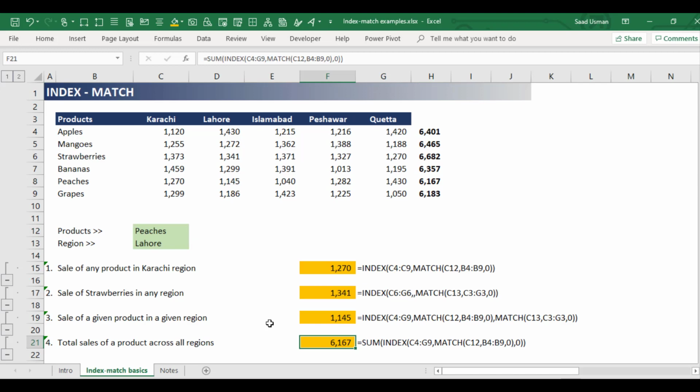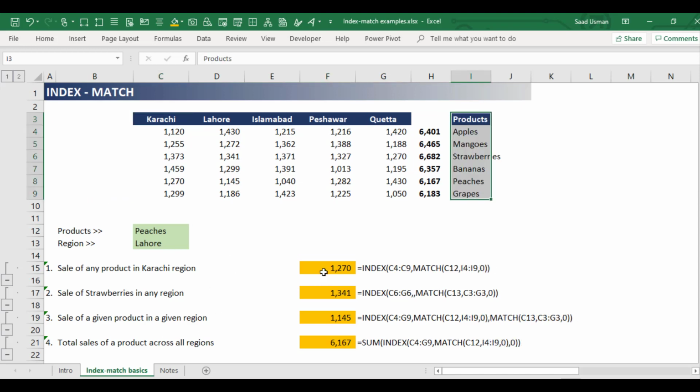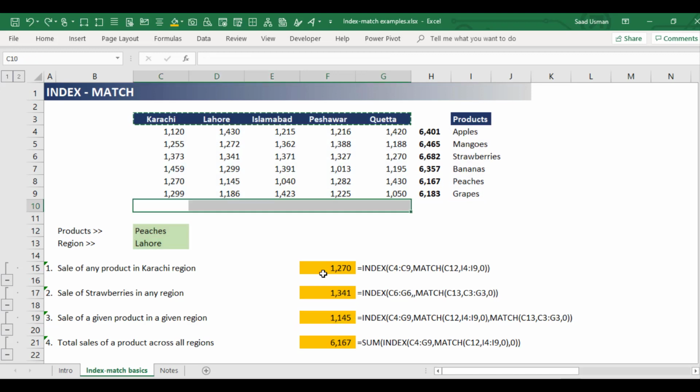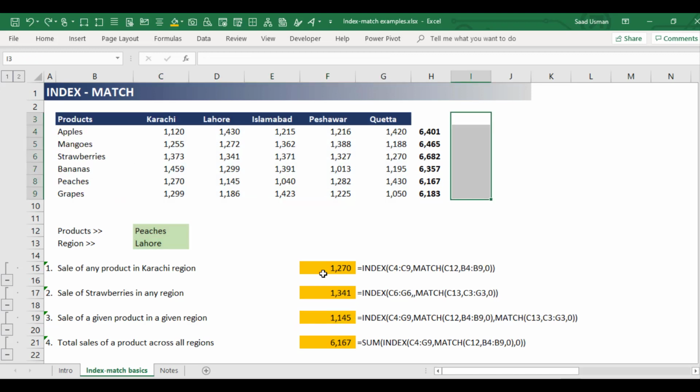So index and match is a very powerful formula. You can stop using VLOOKUP and start using index and match instead. Just to show you another example, the names of the products do not have to be in the leftmost column of the range of cells. If I just cut and paste it over here, none of my formulas give an error. Similarly, if the names of the columns, the regions, are not at the top but at the bottom, even then my answer will not be different. So you can see that the index and match formula is not restricted or limited like the VLOOKUP formula. It's much more powerful than VLOOKUP.